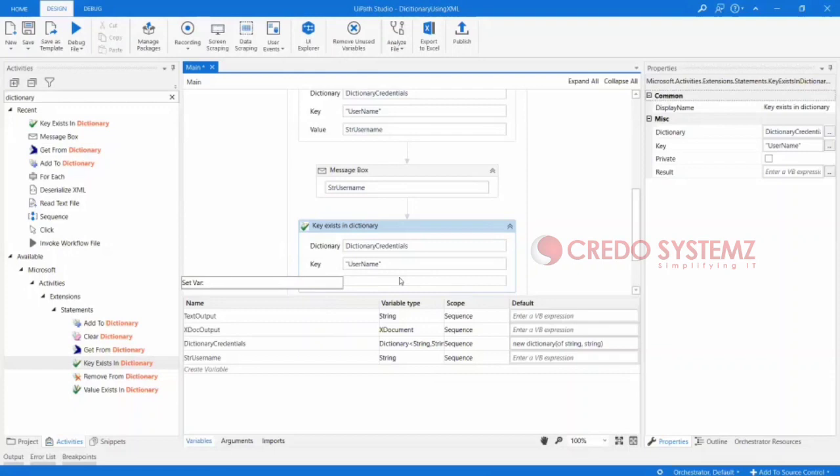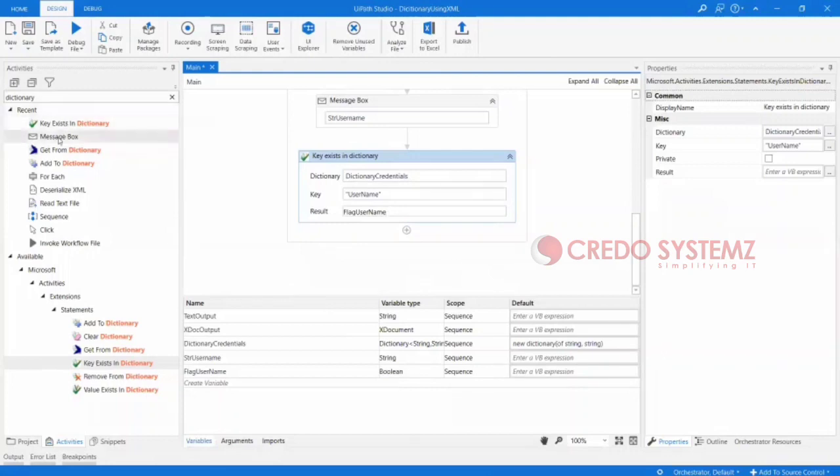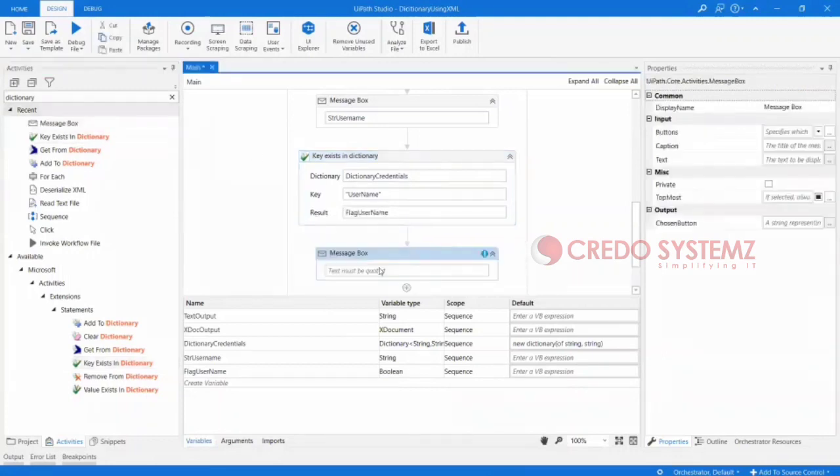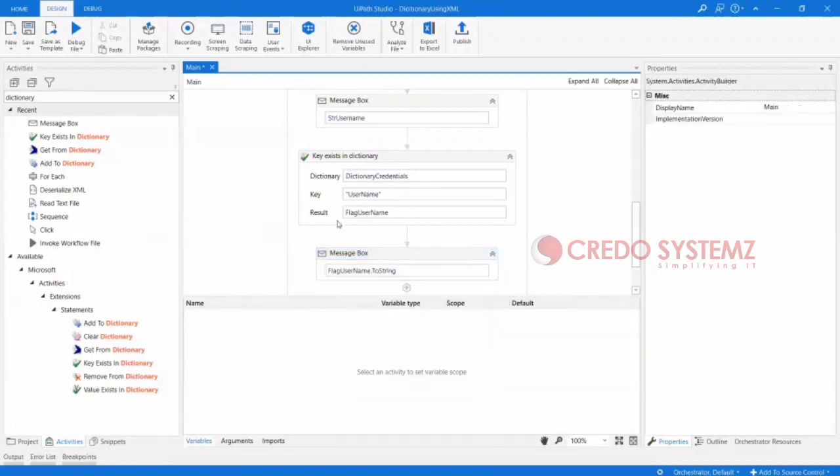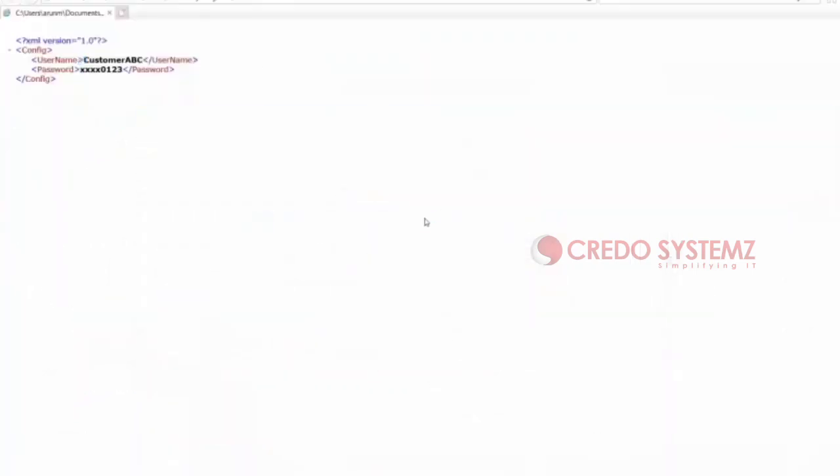So basically you're going to say, let me say flag username. It gets created as a boolean, and I'm going to say message box flag username dot toString. So it's going to just say whether the key exists or not.